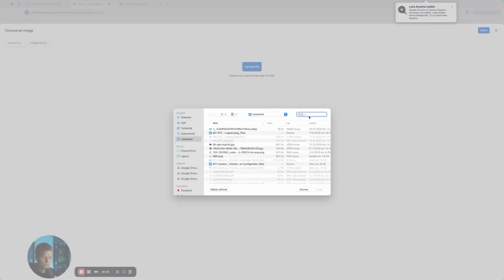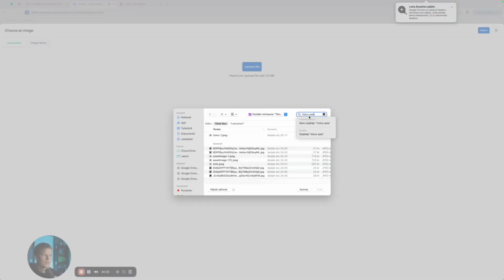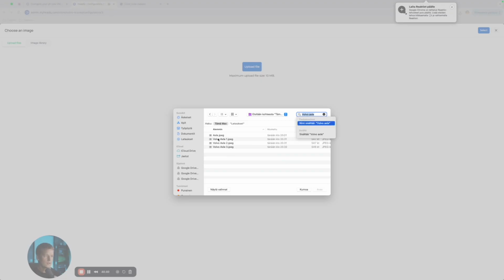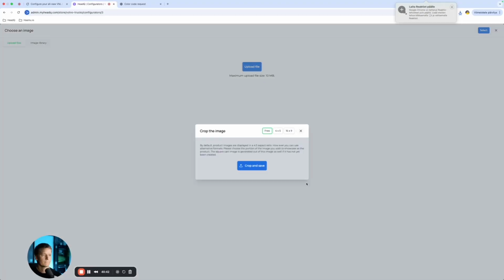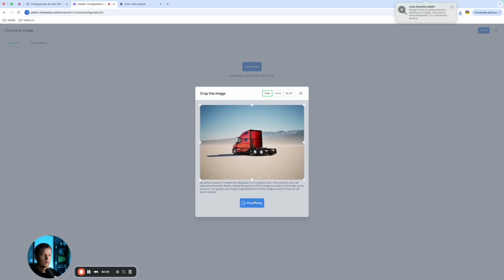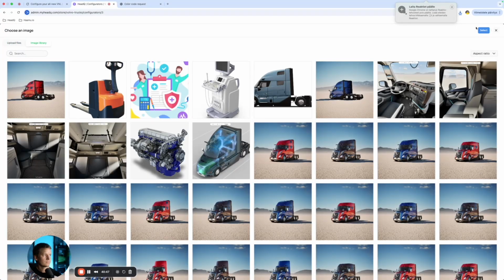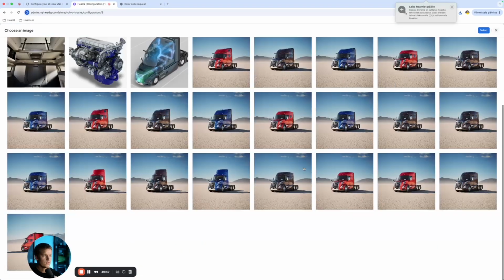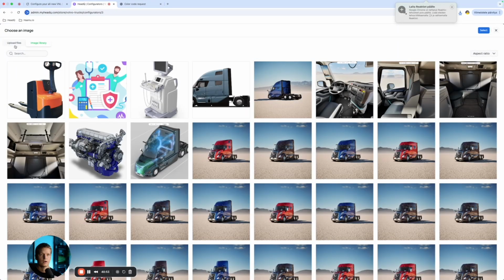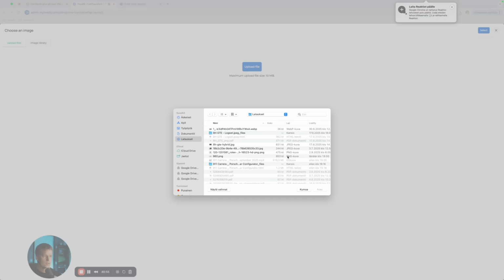So first we go Volvo axle 1. I will be using the same picture for the option 1. Then I will be adding the option 2.